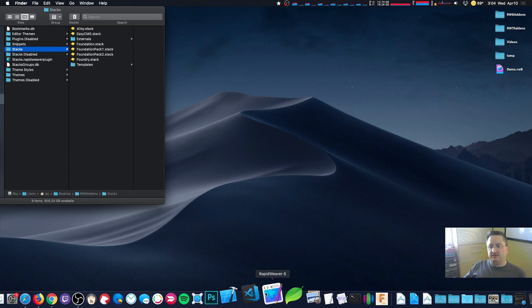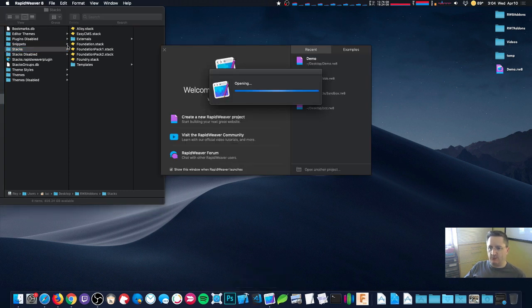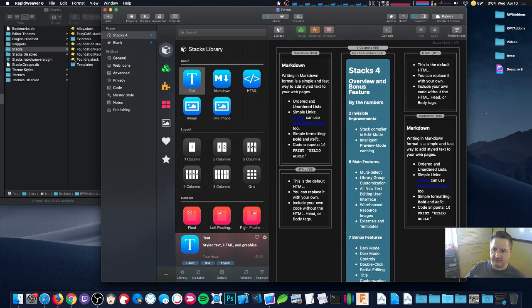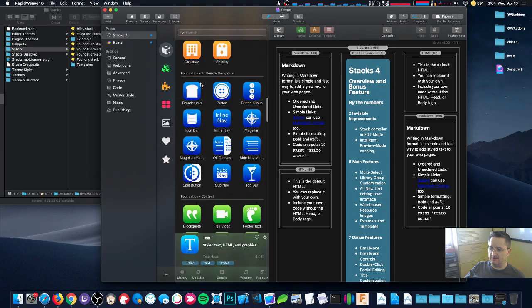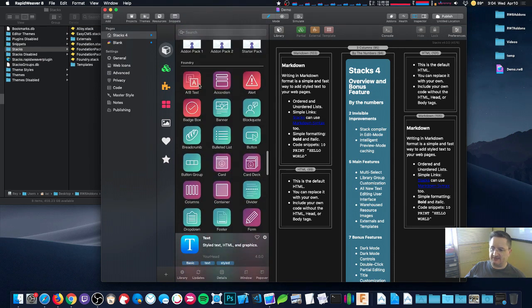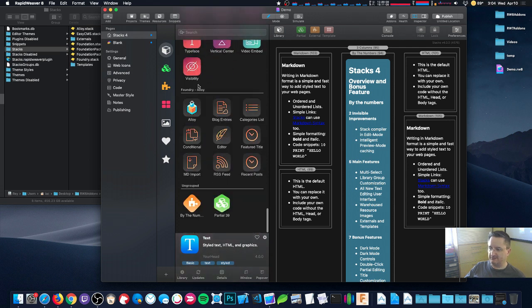And so diving inside of this folder, you can see I just have a few here. 1, 2, 3, 4, 5, 6. I have 6 yellow stacks here. But check out how many are actually installed. It's like, I don't know, 100 or so. So what gives? 6 stacks, 100.